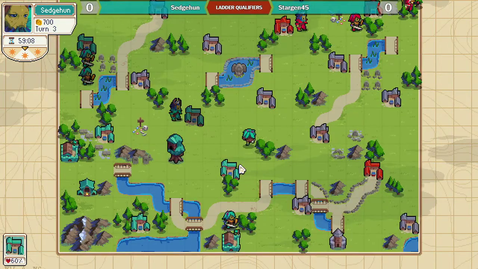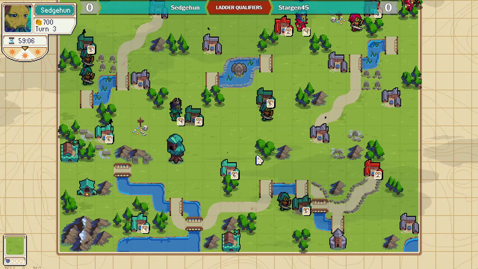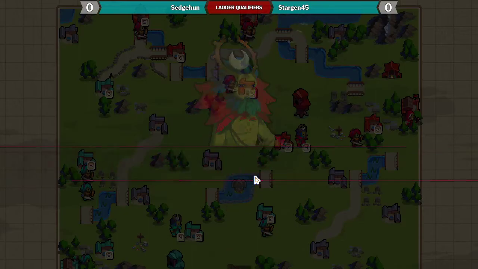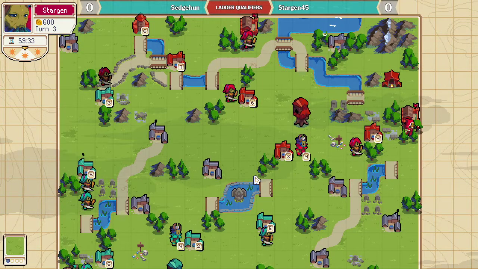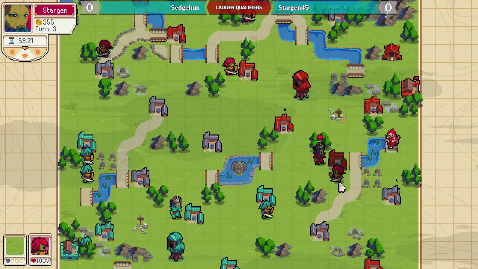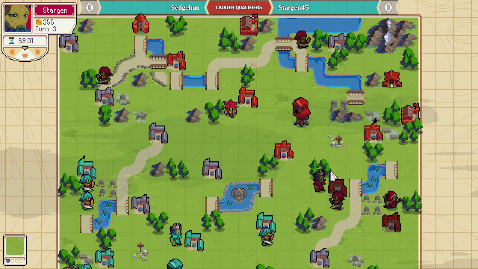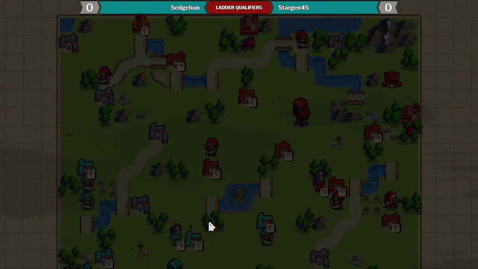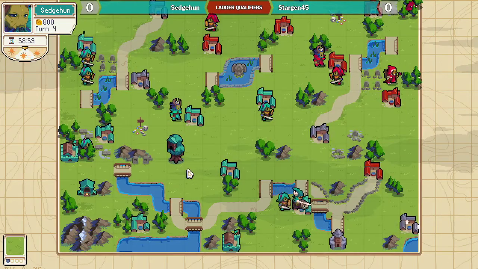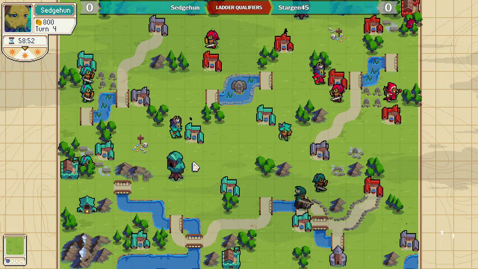Yeah, Headland definitely has a lot of people playing their own style, which is honestly a really good sign of a good map. I mean, of course, no map's perfect, but it is cool to see this different style come out. What do you think about how the strengths of this play work as far as Sedgehun is concerned?